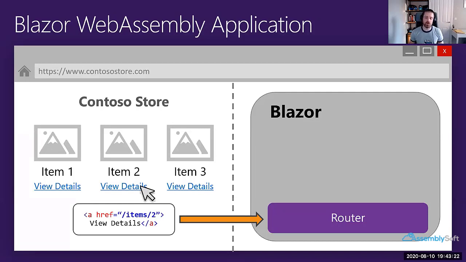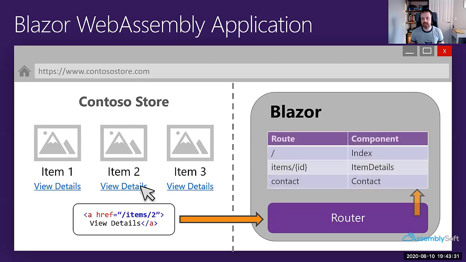What the router component is going to do is look at what route we've requested. In this link, it's this /item/2 link. Then it's going to check an in-memory table that it generates when your application boots up. This is a routing table. Essentially, it's got two key pieces of information here. It's got a list of routes, and then a list of components that handle those routes. So in this particular instance, it's going to match with this second one here.